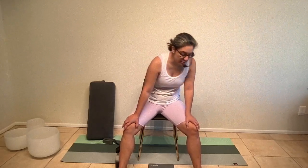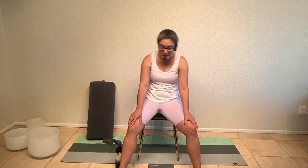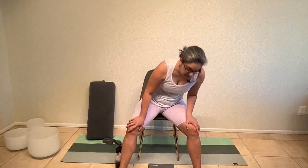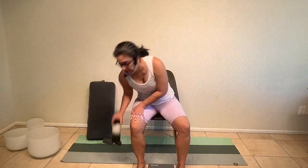Good, coming back. Breathing in and out. Good. I'd like for you to stir the pot in the opposite direction. So if you were going left, we're going to go right this time. Good. Make note if it feels any different, if it feels the same in your body. Good, back to center. Taking a breath. Grabbing some water if you need it.